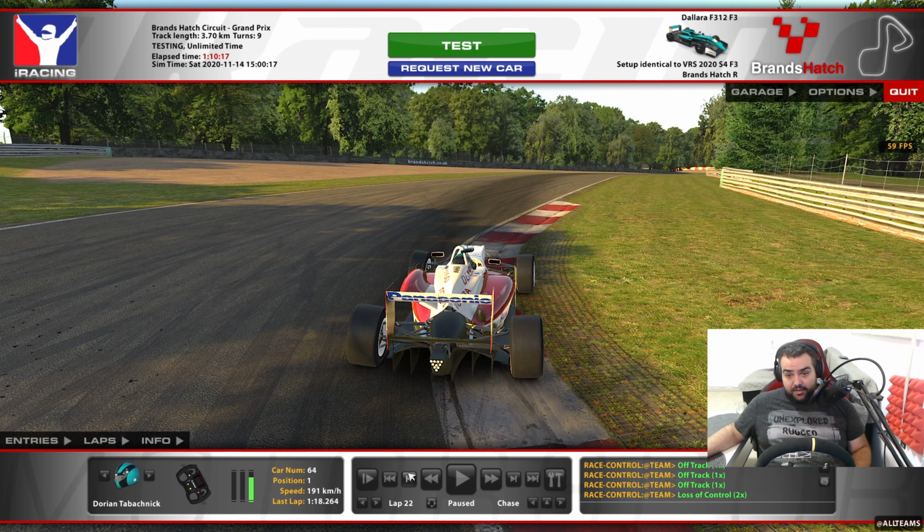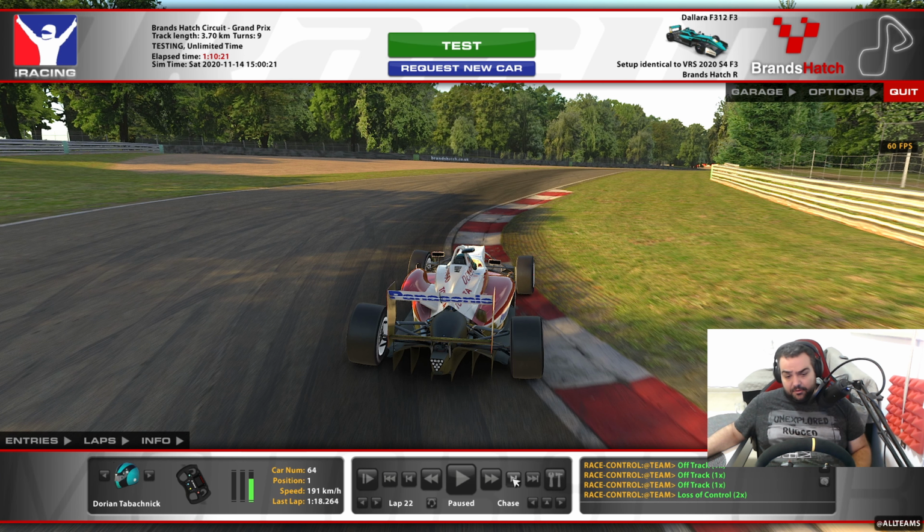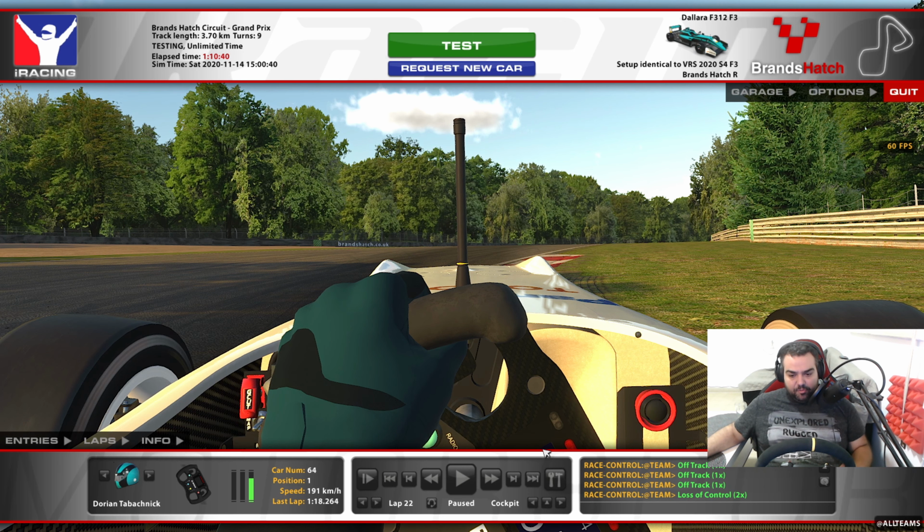So you can actually cut it a bit more, man. I could have used more of the curb. Maybe because I returned to the throttle so aggressively, the car kind of went wide. You can actually use more of the curb here. You can put the car right around here. But the more you put it, the more it's going to bounce and get upset. So there is a balance there. Potentially, the fastest line is to cut it as much as possible. So, you know, it's up to you and how comfortable you are in the setup.